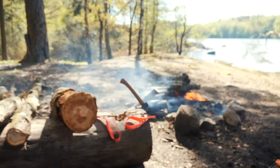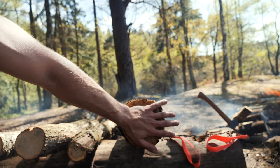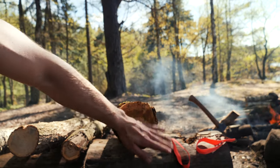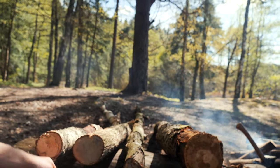We've got a couple of pieces of wood here — different thickness and different types of wood as well. This is about as big as the palm of my hand. I would actually not go any bigger than this when it comes to the Nordic pocket saw. I found that it kind of sticks if you go any bigger than this. So we're also going to try the smaller pieces and see how it works.